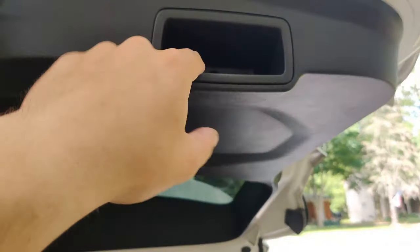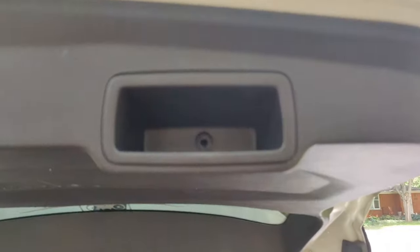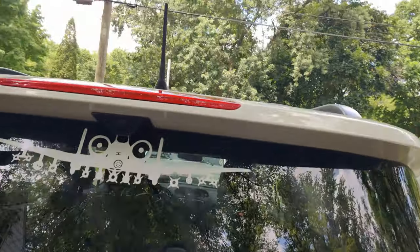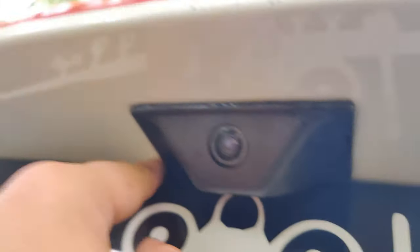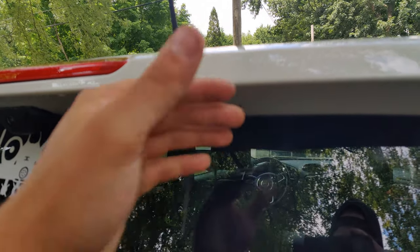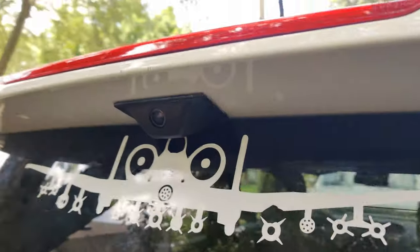So this is what the finished product looks like all patched up. Make sure you give yourself at least a half inch of room when you're cutting the hole — you want it about a half inch off the back of the spoiler, because if not you're going to hit the glass. Mine was perfect — just enough room to get in there, as you can see on either side. Just a heads up on that.